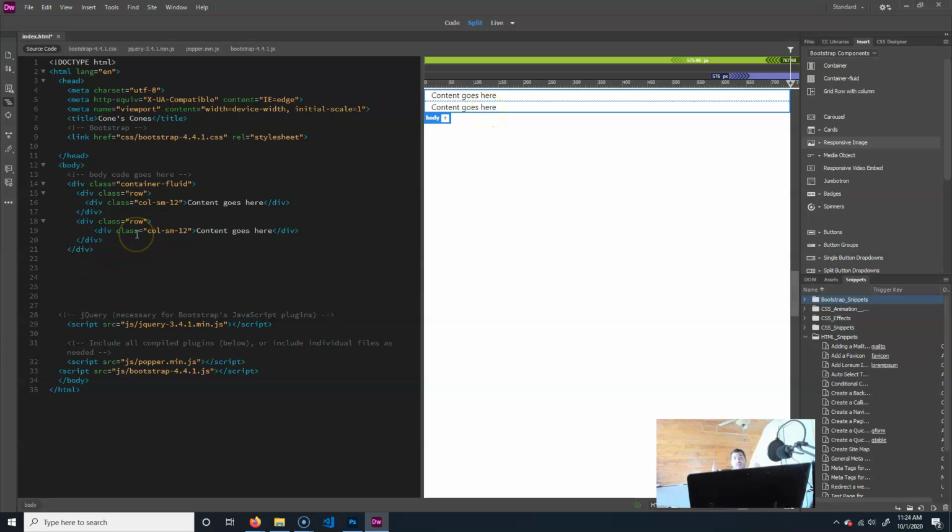We're going to come back to these. I'm just going to try and lay the rows and columns first, and then we'll go back and put in our placeholder content. We're not going to do final stuff, like we're not going to put pictures in there. We're just going to put placeholder stuff. All right, so that is all part of this container fluid.